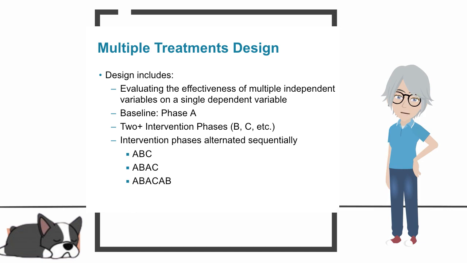The advantage is you can determine the relative effectiveness of more than one intervention on a given behavior, similar to the alternating treatment. You can build an instructional package or fade different components as needed. The disadvantage is it doesn't always demonstrate a functional relation. So you have to have a replication of baseline and effective intervention phase in order to do that.